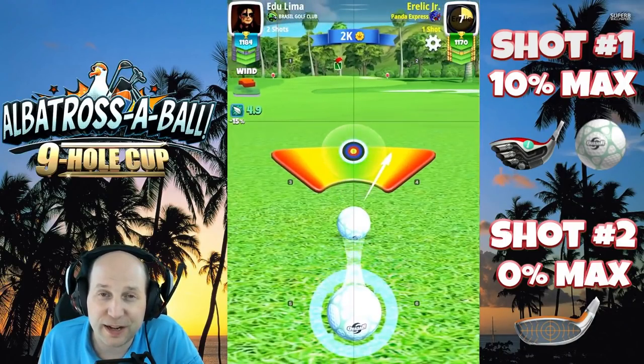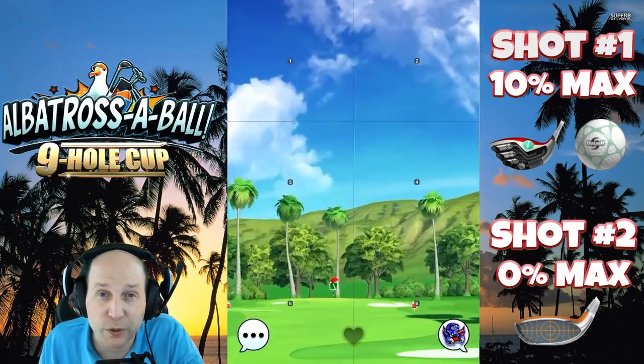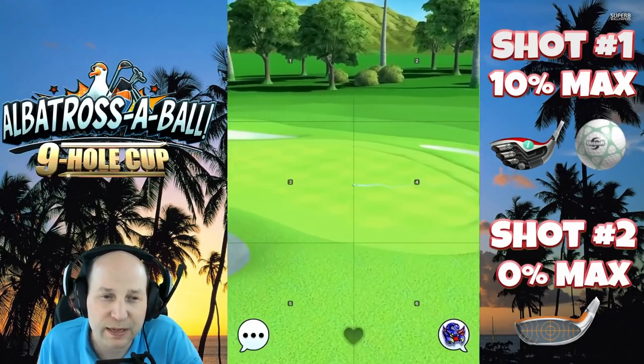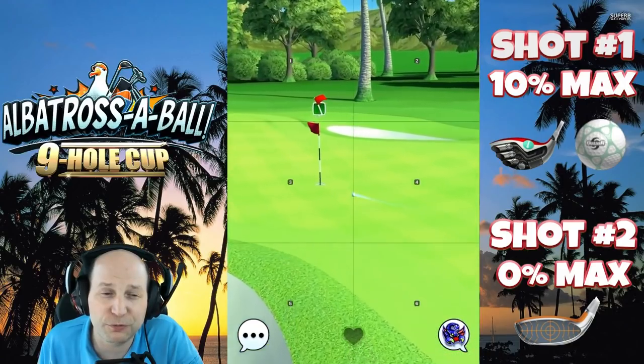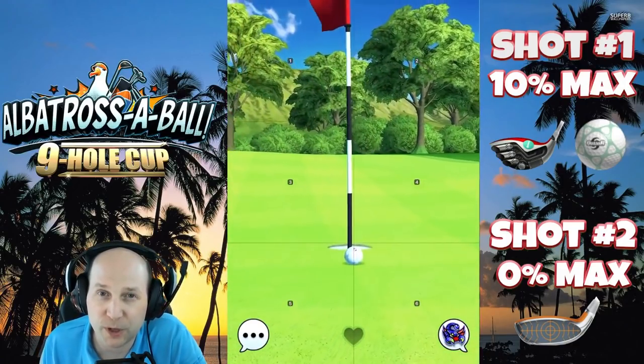You just kind of have to take your chances. With a little bit higher wind, you could definitely play a wind ball — it has a little bit more wind resistance. But all in all, this gives us a very nice look at it. We're not missing by much. We're going to see some drops coming up right away.